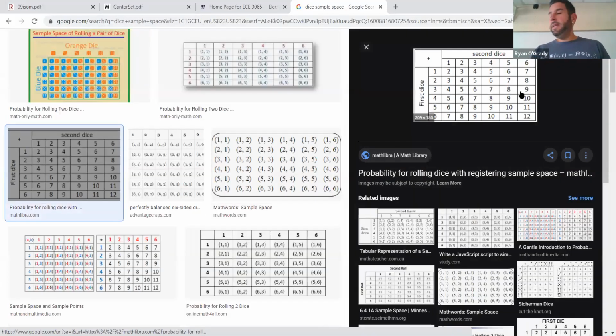So let's think about how many evens I have. A 2 is an even, so I get 2. 4 is even, so I have 1, 2, 3. And then in the next row I have 1, 2, 3. And then in the next row I have 1, 2, 3. And then in the next row I have 1, 2, 3. So it looks like I have 3 evens in every row, right? Does that make sense? And how many rows do I have? Well, 6 rows. So it looks to me like there's 18 out of the 36 are even.